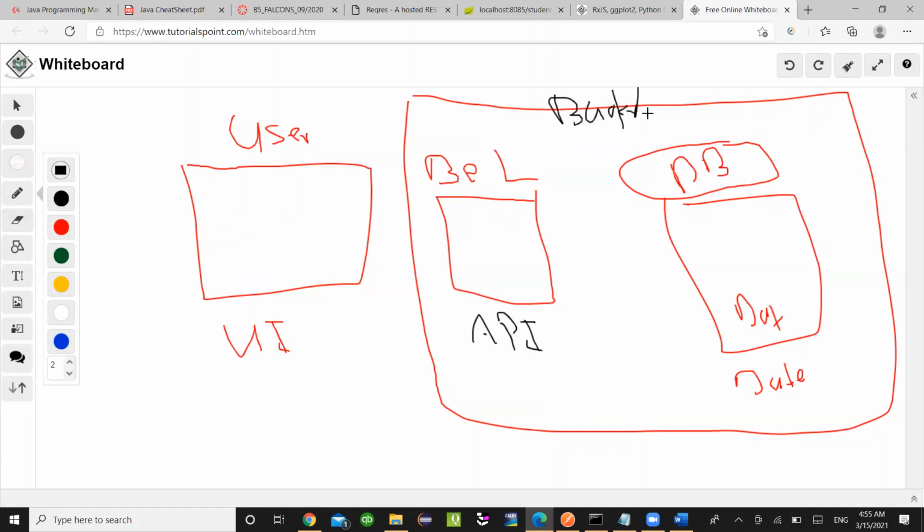So this part that we do API testing, for building this we use Java, Python, C# or whatever. And here, for building this, we use SQL or MySQL. Also we use Oracle or whatever. I'm not going to talk about this. And for this part, the UI of the application, for building that we use JavaScript, HTML, and also CSS.